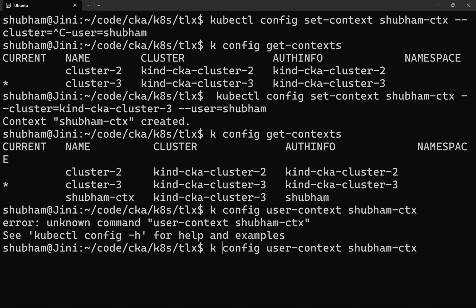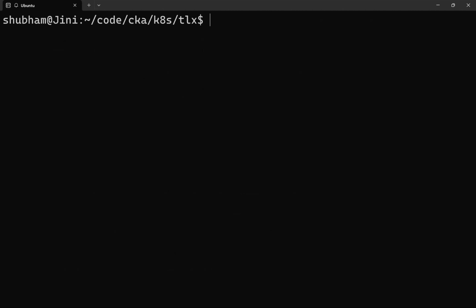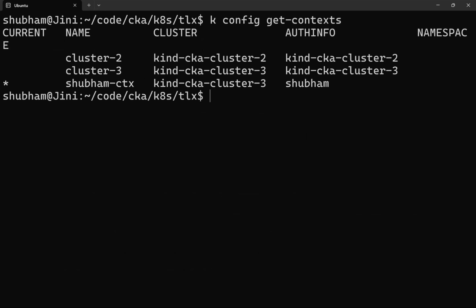No, it is use-context. So now the context is switched to Shubham CTX. Let me clear this again. Let us do kubectl config get contexts. So now the current context is Shubham CTX.